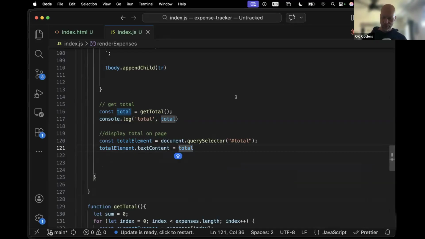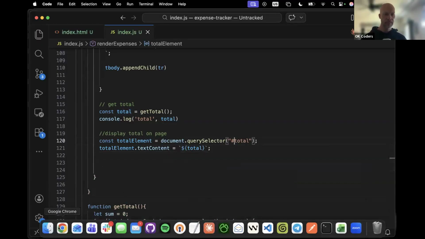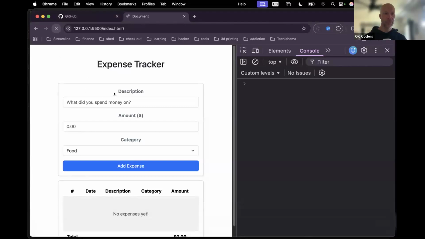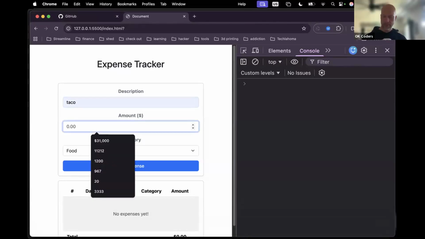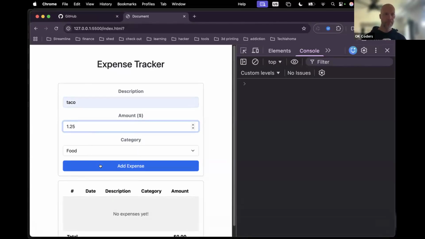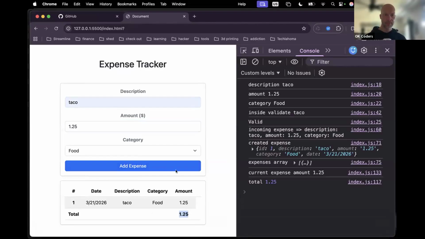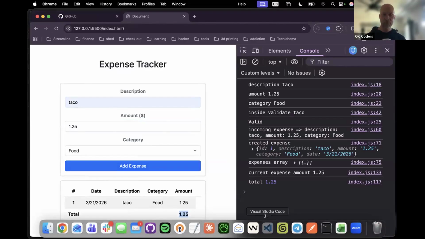So we can do, we just did that. Like that. That should work, I think. Let's see. Oh, dollar sign. That's what I'm missing.